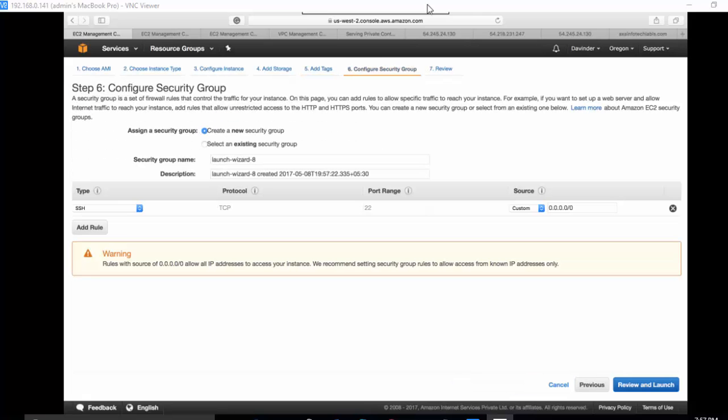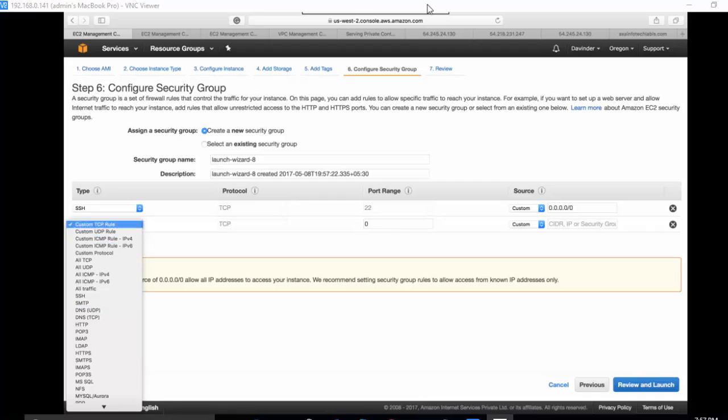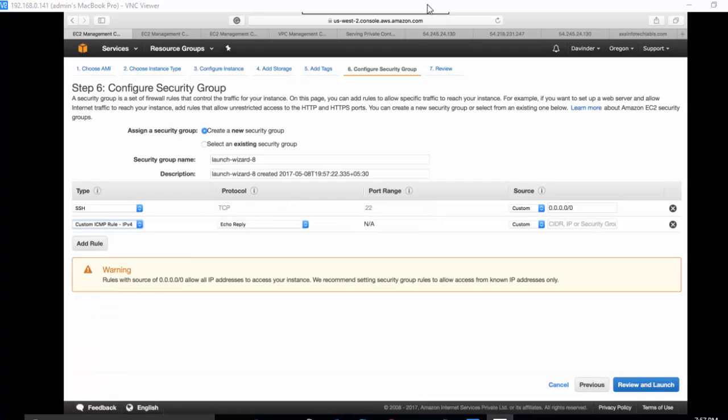Configure network security. See, right now it only allows port 22, meaning SSH, from all. You can change this according to your requirement, your laptop IP or your IP. If you want to add something else like ICMP echo reply, last time when I tried to ping, it didn't allow me, right? So the rules, source 0, allow this, your instance recommended this one.